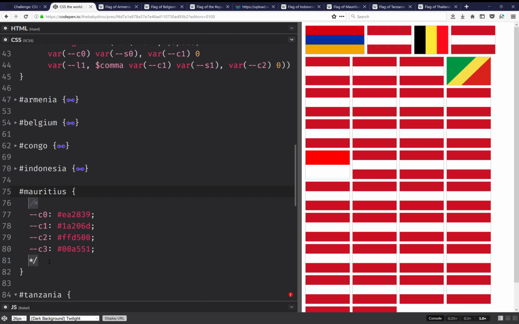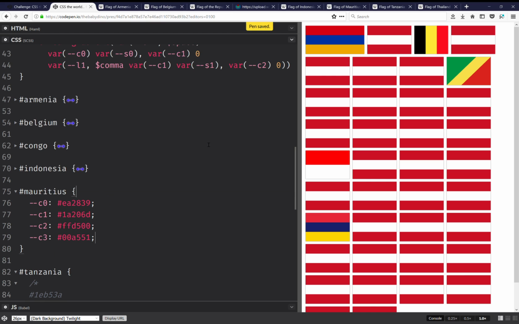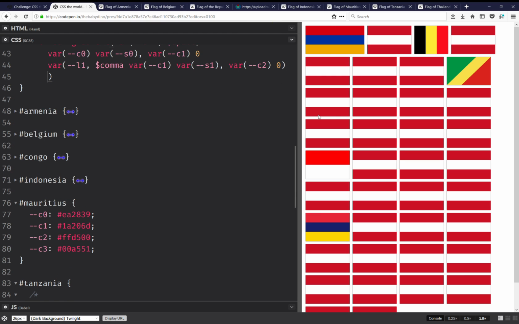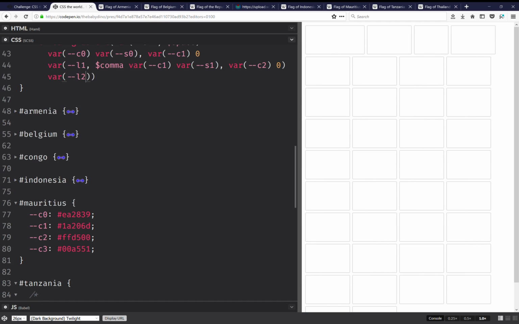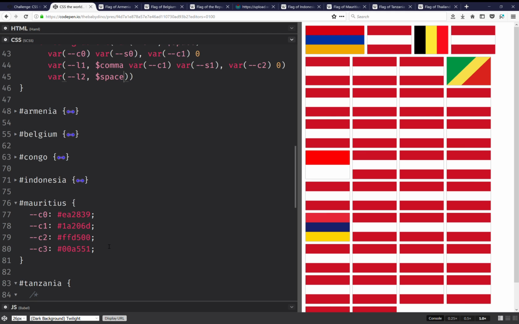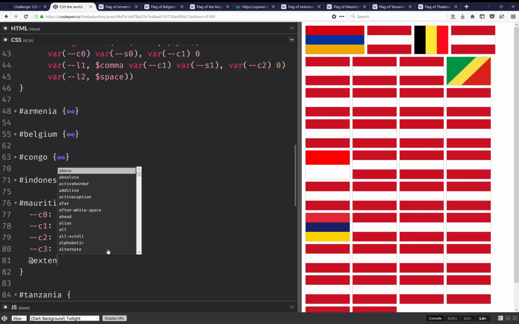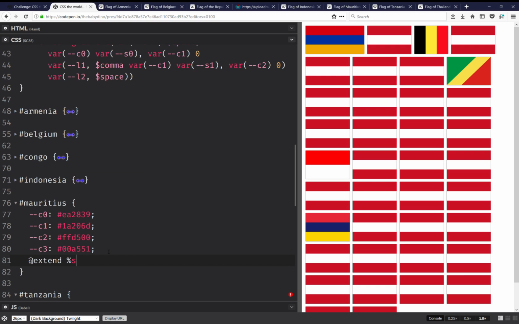Oh, not those as well. Just up to there. Okay, and here I'm going to add another line. And this one is going to be just a space, so nothing by default. And here I'm going to have extend stripes 4. Okay.